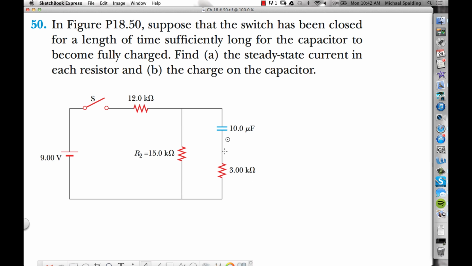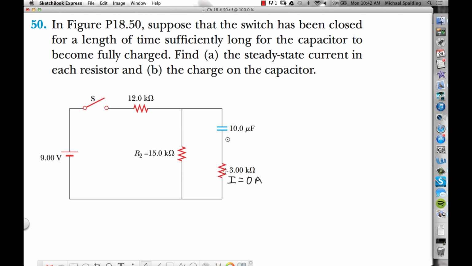Now, the first thing you got to realize is that we have a capacitor on this branch, okay? Wherever you have a capacitor, that represents a break in the circuit, which means that there's no current flowing through there. Does that make sense? So this entire branch over here gets no current because there's a capacitor there. So we already know the current in this resistor here is going to be 0, right? So really nothing's happening there. What's the reason for that resistor being there? Just to trick us, to confuse you.